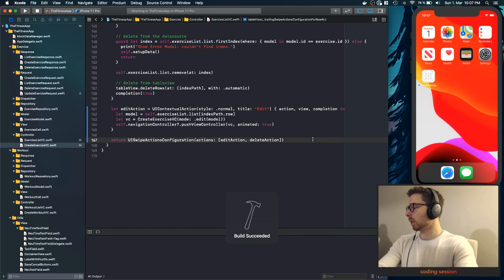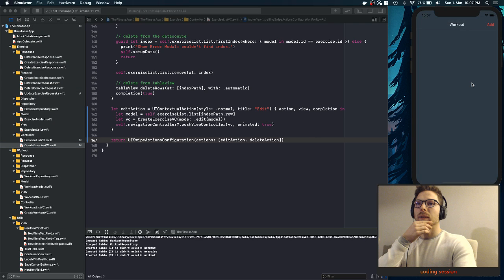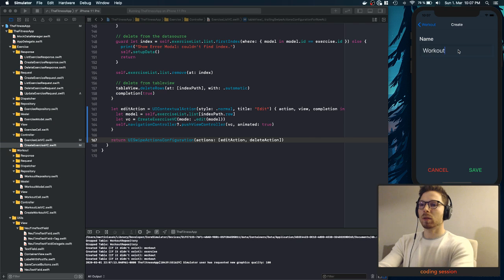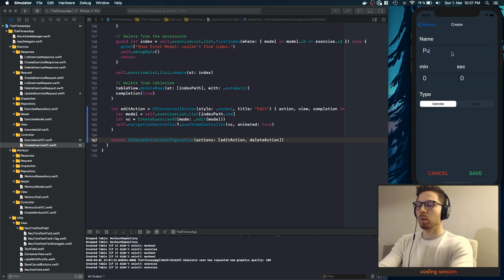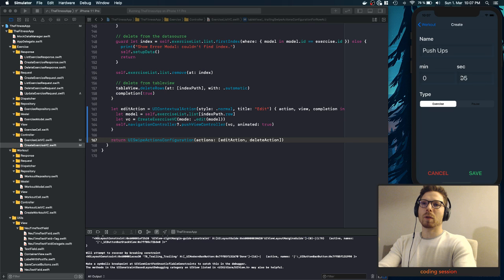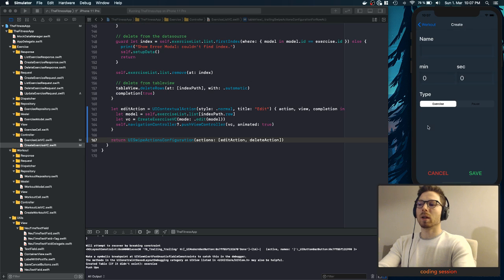What we want to do is we're adding a new workout, tapping on it, we're adding a new exercise, say push-ups for 35 seconds, save it. If we now swipe, we see edit. If we hit edit, we go in here and it still works.